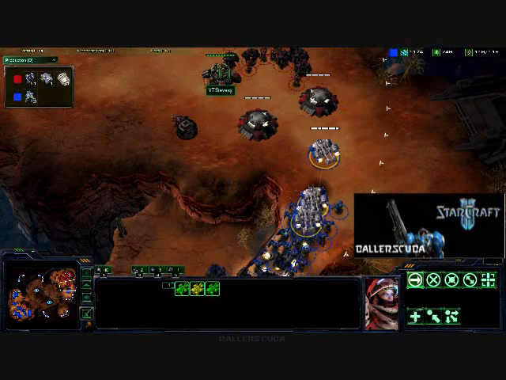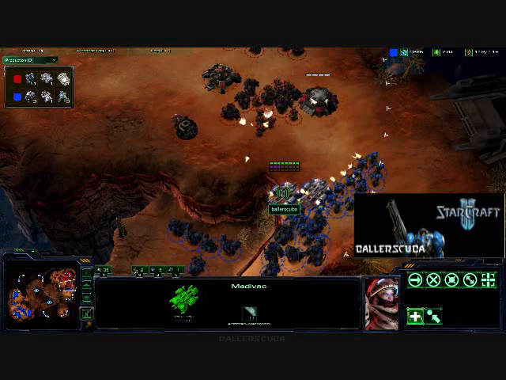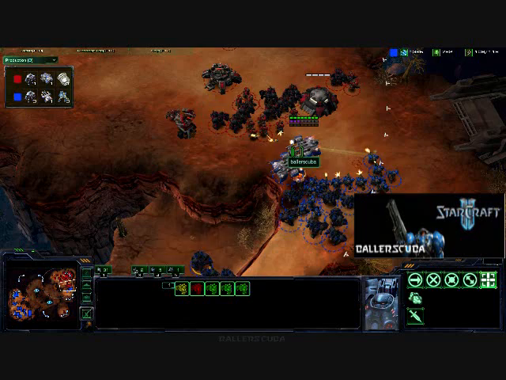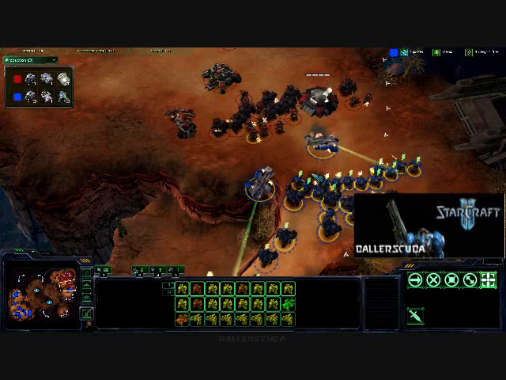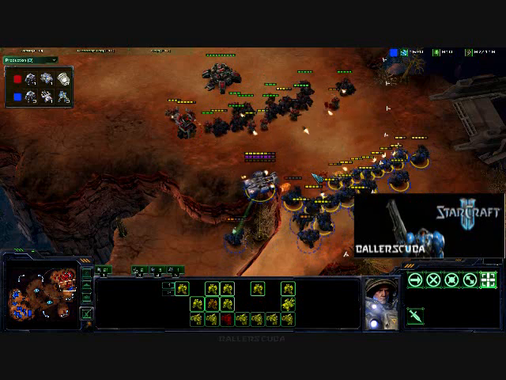Their infantry finally catches up. The siege tank sees them. These marauders are doing damage down here. They can see thanks to all the forces up here. Let's see how this is going. Slow it down a little bit.